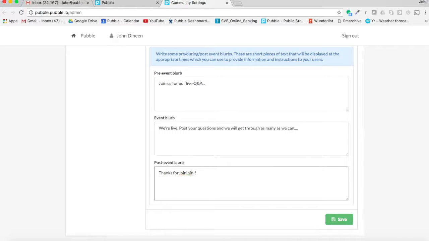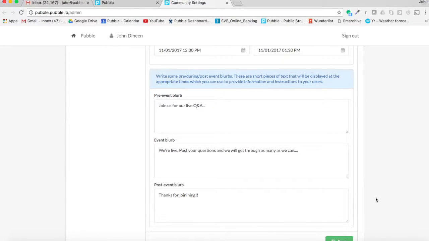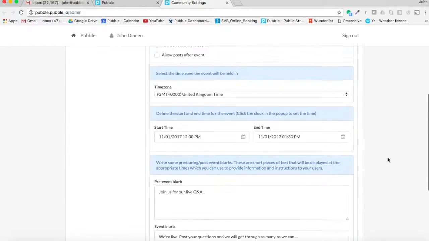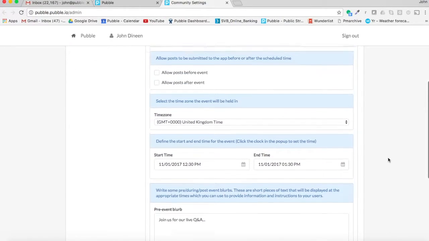So there are just three statements that will automatically get pushed into the page as the app goes through the different parts of the life cycle of the app. And that's basically all of the configuration options that you can do.